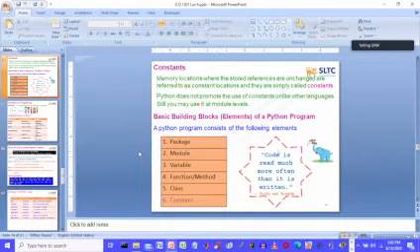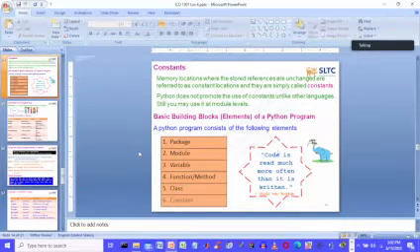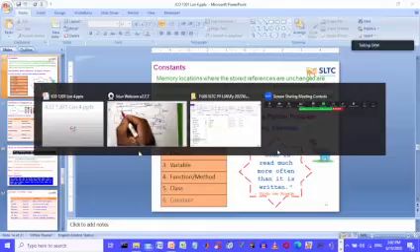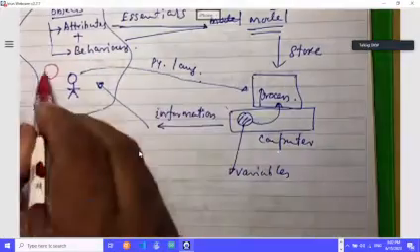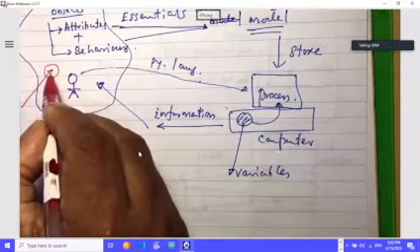Then there are again things in the real world which are not changing. Look here, I'm talking about real world things. We have objects which are unchanged.